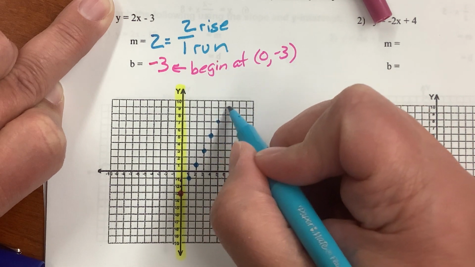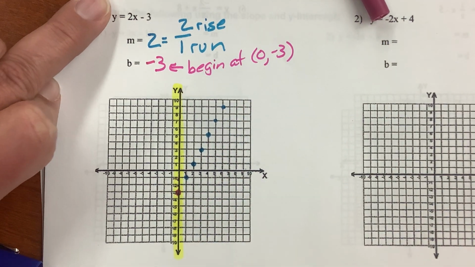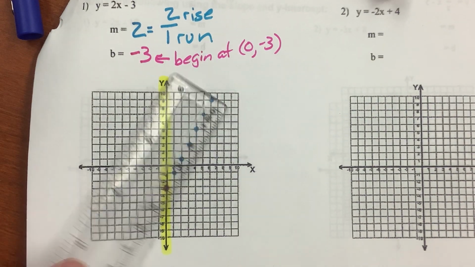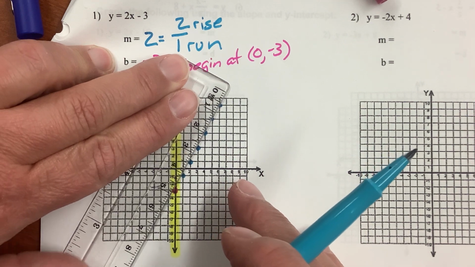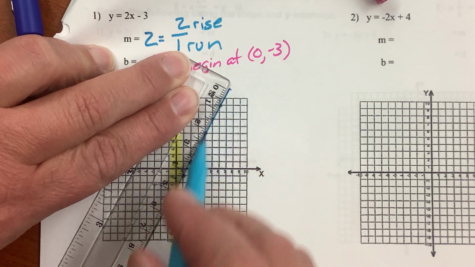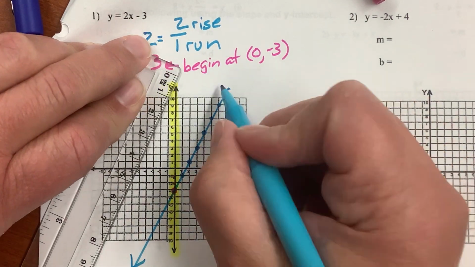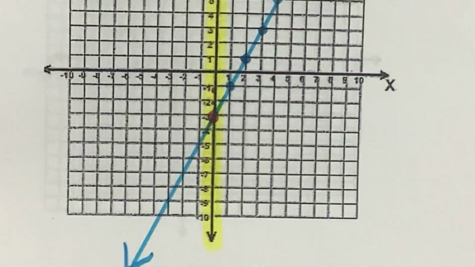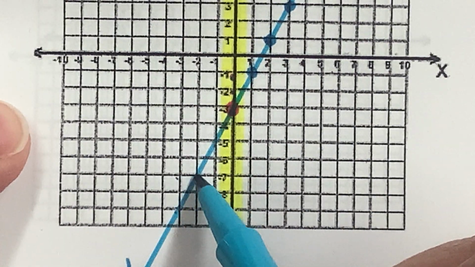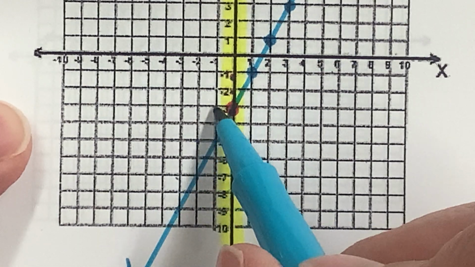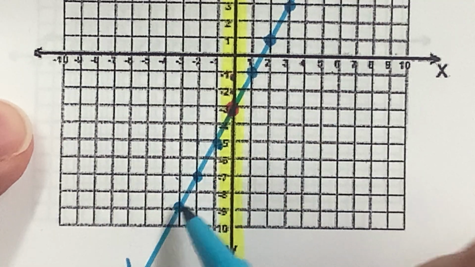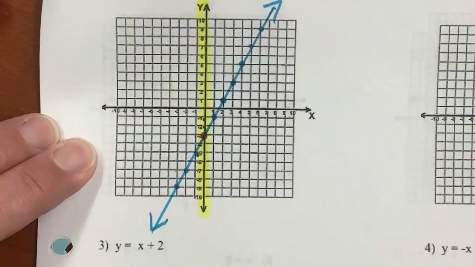As many points as I can. I'm not even going to do the other side of the y line, because that's where I would make a mistake. I know me. So when I connect all these points, look, it's going to go on the other side of the line. Now, let's take a look down here. Here's a good point. Rise 2, run 1. Rise 2, run 1. Rise 2, run 1. There are more points here. There's lots more points. Once I graphed it.